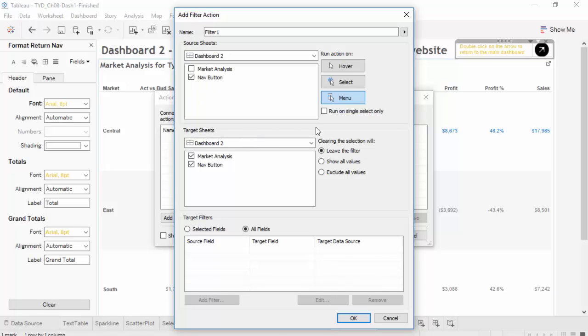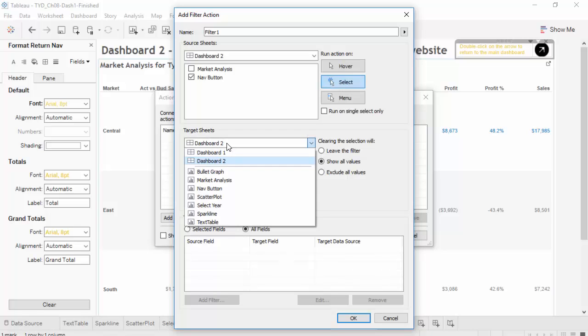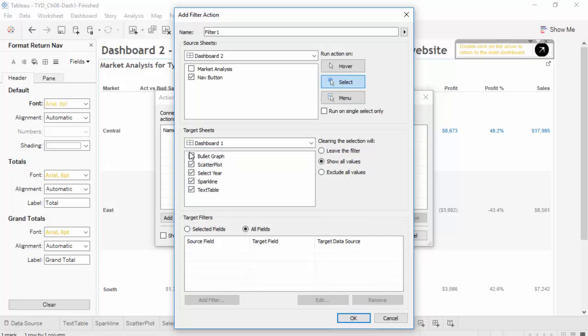And we want this to be select, because when you click, you want to be able to go back. And the target is dashboard 1. If you want to go back to a particular sheet, then you can select that one sheet, or you can leave it like this, and you will just go back to the first dashboard.